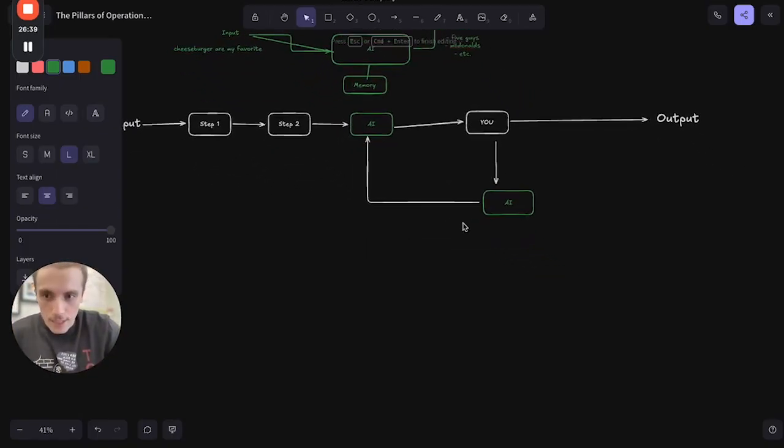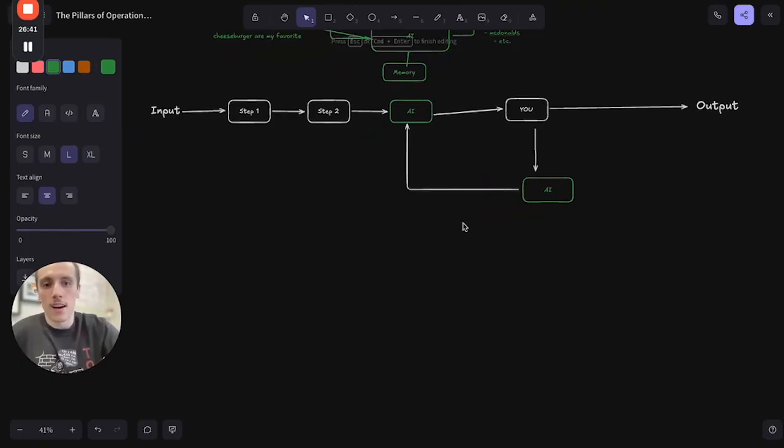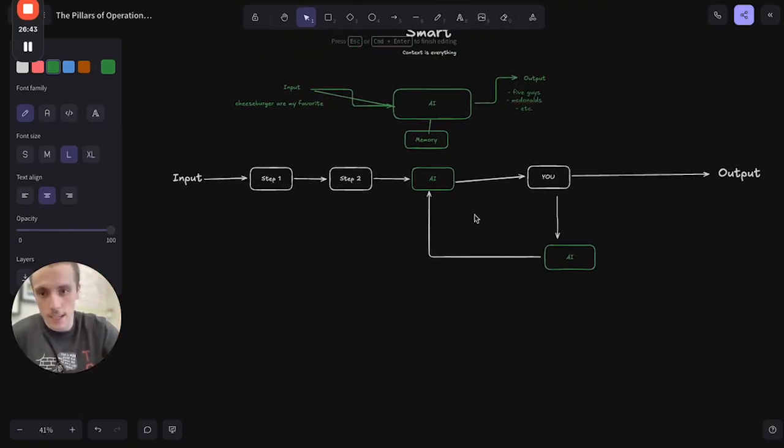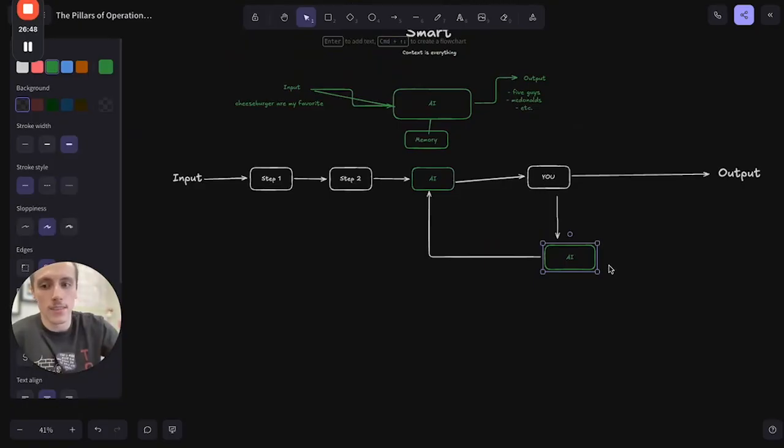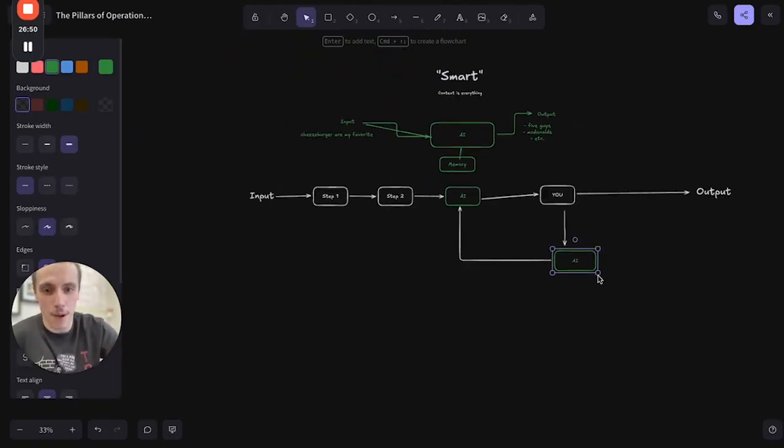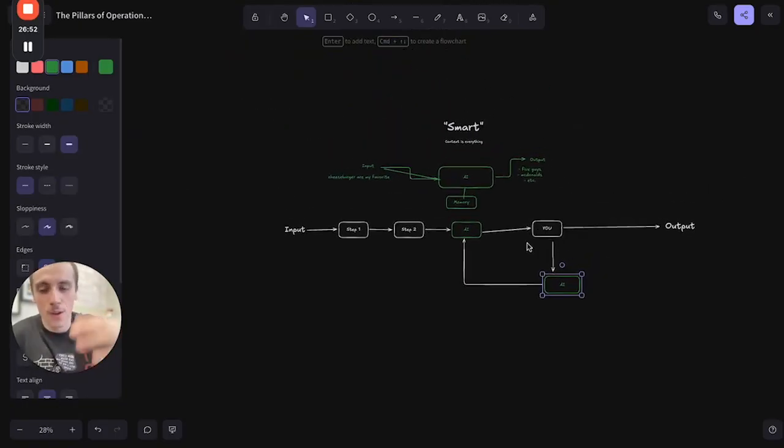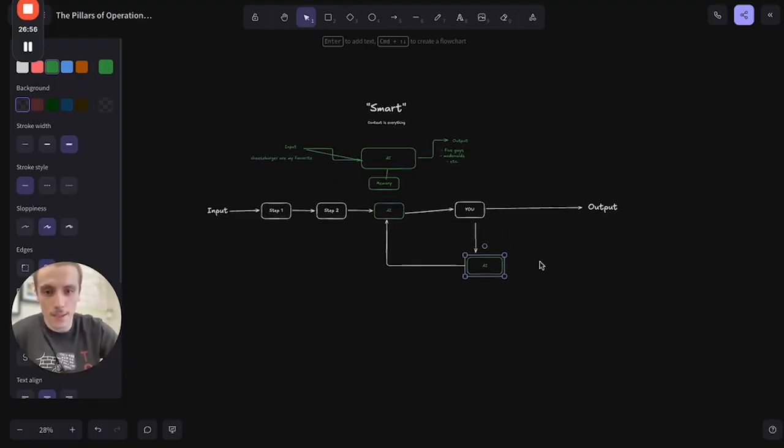So the second element of the idea of smart is where machine learning comes into play. And this is, again, how things get very powerful. So intertwining this with a human in the loop process, let's say we're doing this same thing with the emailing.